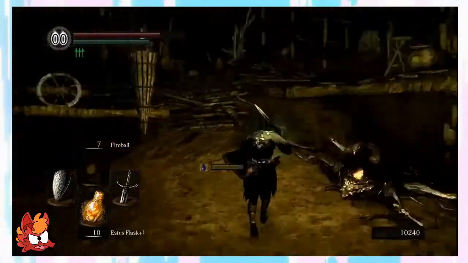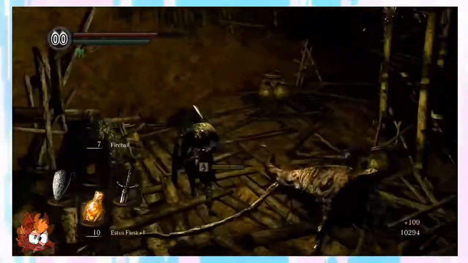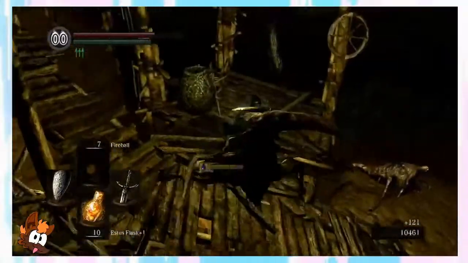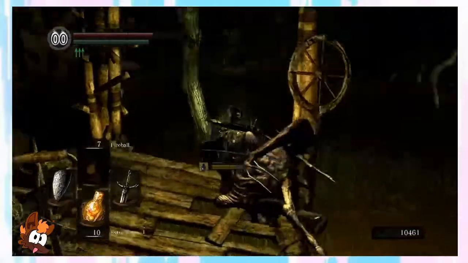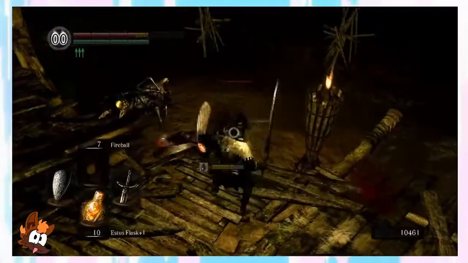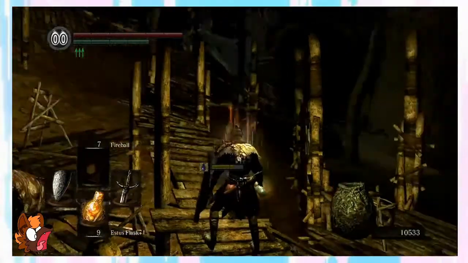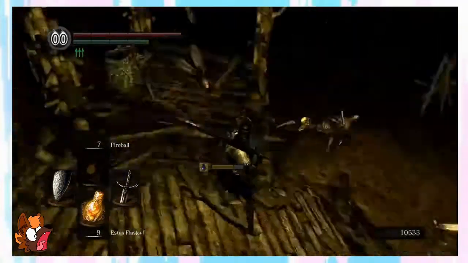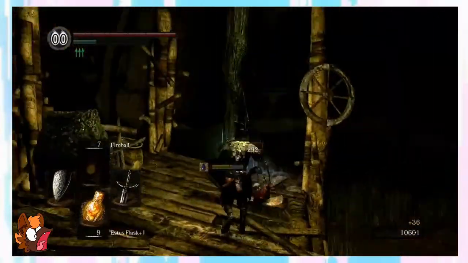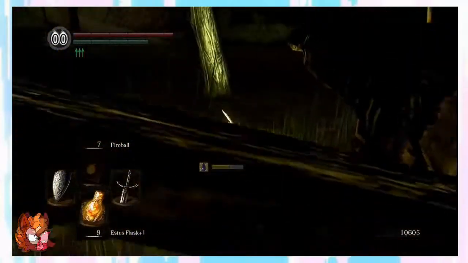Let me up. Okay. There's also a way up there, wasn't there? Yeah, there's that tree branch. We'll explore up here first. Heck, there's so many of them. I'm gonna explore that tree branch first.